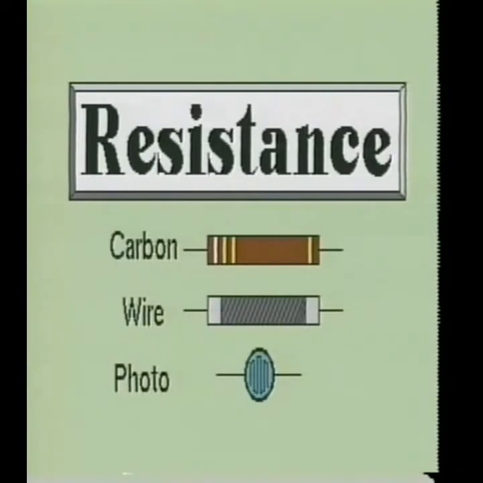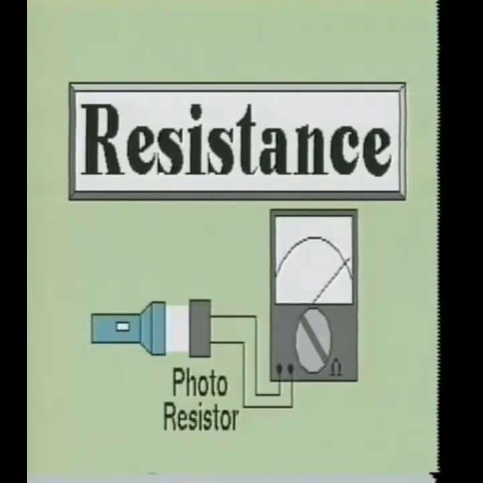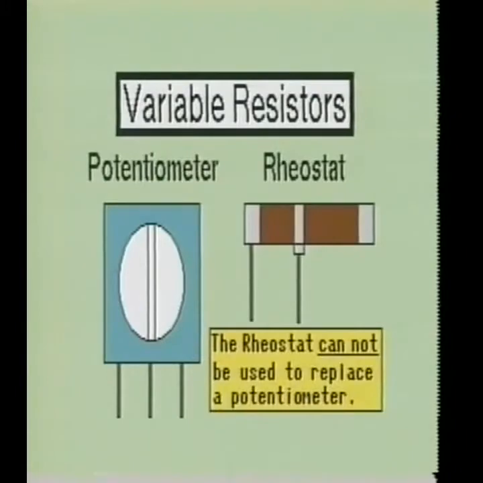There are various types of resistors. Some of the more common types are carbon, wire-wound, and photoresistors. Carbon resistors make up the majority of the resistors used in modern circuits. Wire-wound resistors are used as precision resistors and in high-power applications. Photoresistors, on the other hand, are light-sensitive devices. The resistance of the photoresistor will decrease as the intensity of the light source is increased. This gives the photoresistor capabilities far beyond that of a regular resistor. Resistors come in fixed and variable sizes.